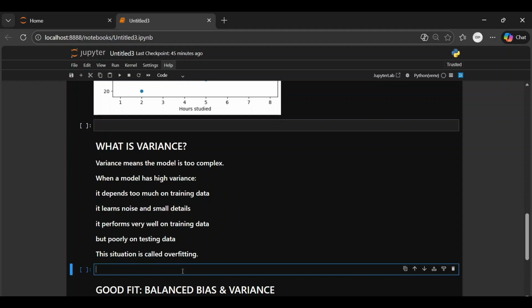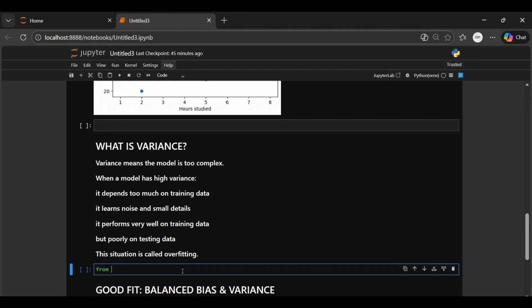Let's go in a practical way and see what bias is and what variance is. For this, we can use a decision tree regressor.